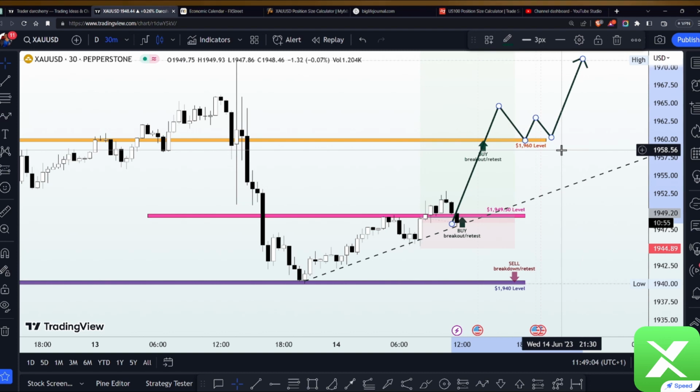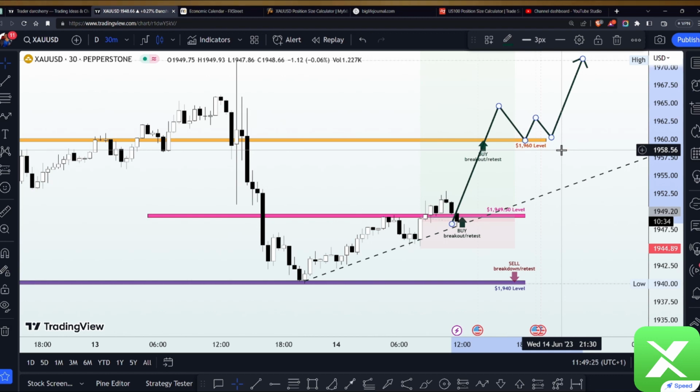So we have a trend line, a bullish trend line, and a key level at the $1,949.50 level to guide any bullish momentum today. So let's mark this out on our chart and look out for buying opportunity if price action remains above the structures. You know how we do it here.